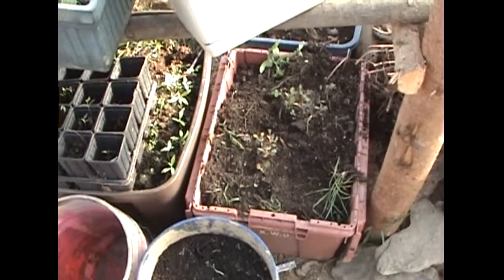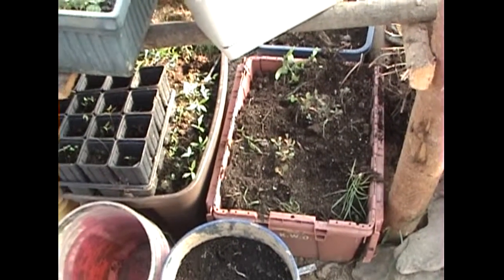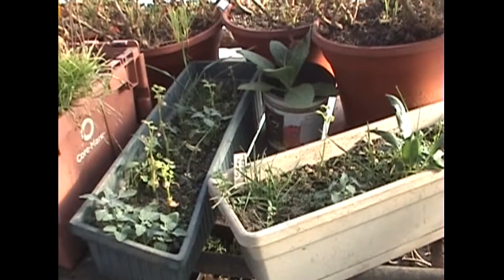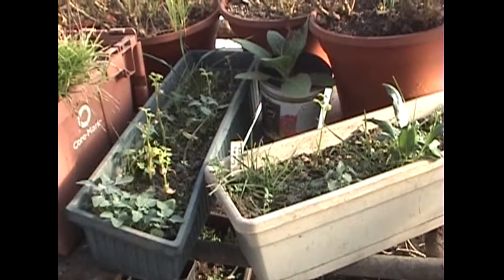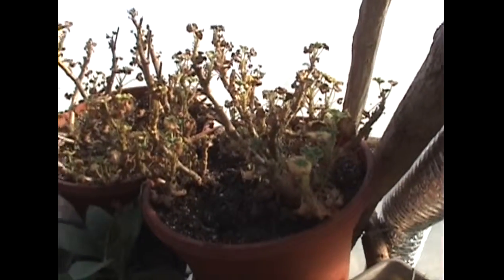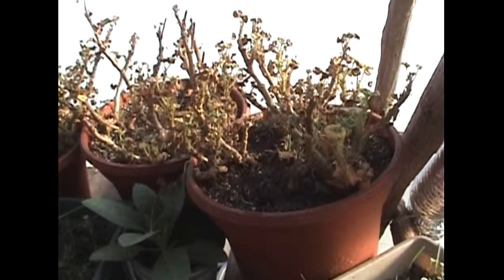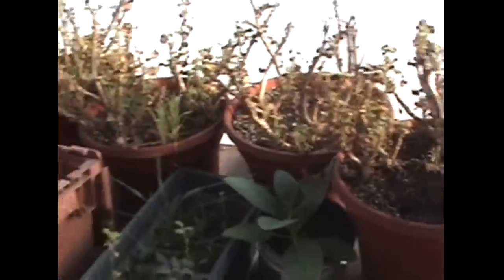Some of the kale I started didn't do so well, so I just chucked it into this recycle crate. And if it makes it, it makes it. If it doesn't, it doesn't. I'm going to start new, fresh stuff. Yellow beans too. Didn't like the extremely cold temperatures. We had a couple of nights where it went to 39 in here, and they didn't handle that well. So I'm going to reset them. Geraniums I saved for the landlord. Those actually came through okay. They're a little beat up from the winter, and actually more beat up from the lack of moisture. The soil that they came in dries out very quickly.